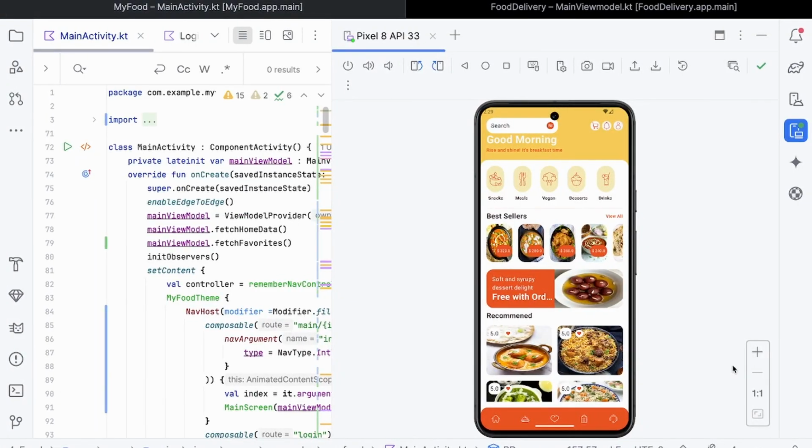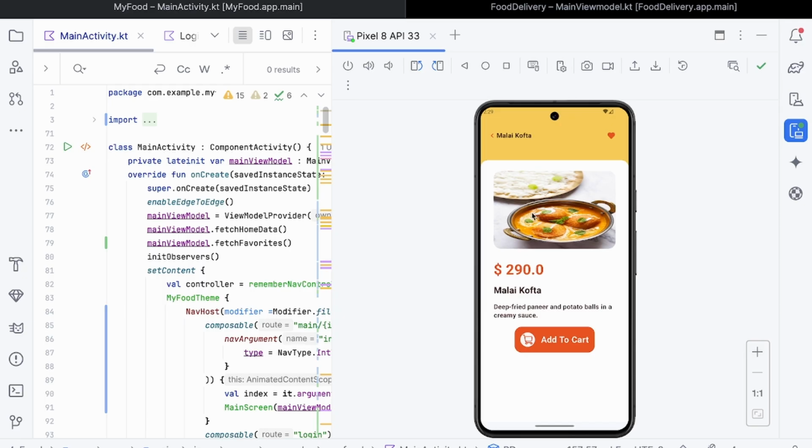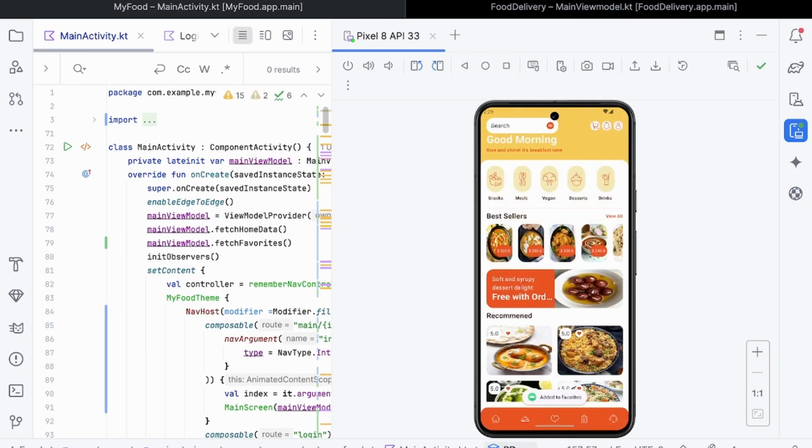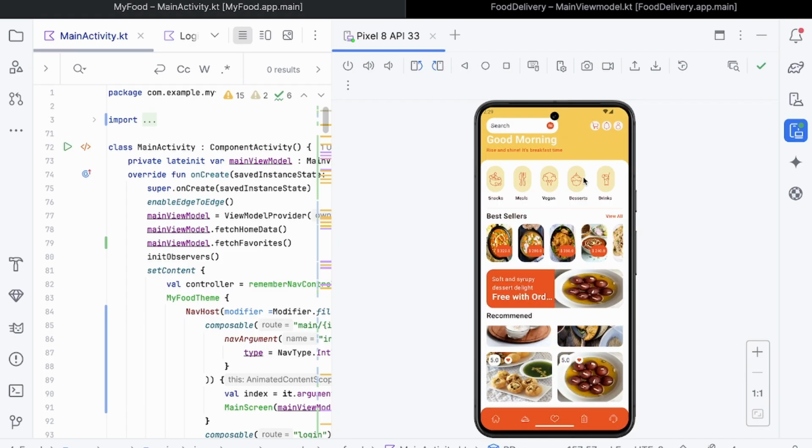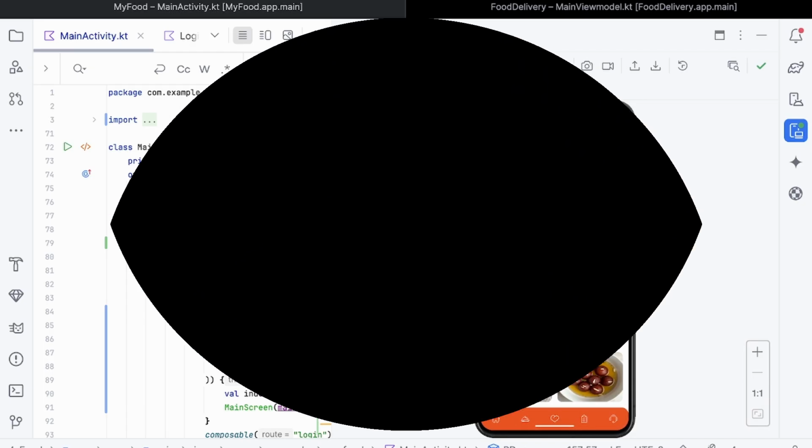Hello developers, today on part 4 of the food delivery app tutorial, we are just going to see about these PD pages, and we can also add the functionality of adding and removing favorite items to our wish list. By using Firebase, we have just implemented these functionalities. So without wasting time, let's dive into the implementation.